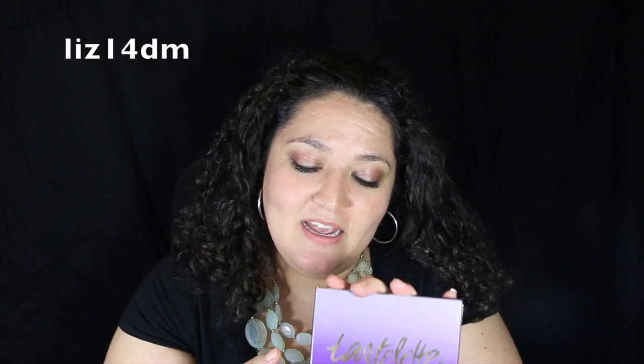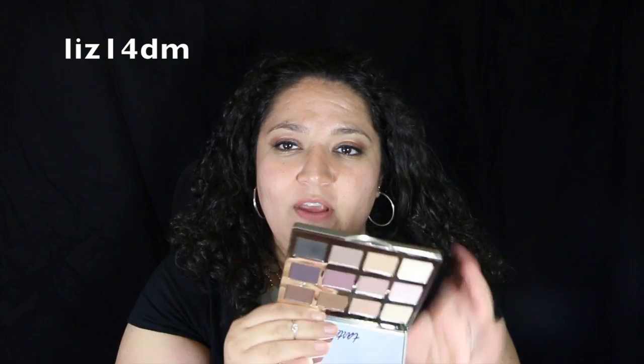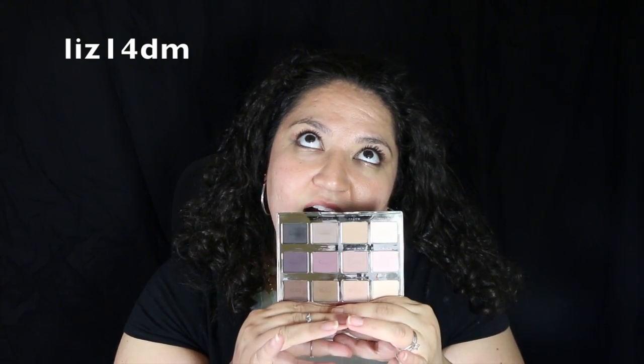My next item is an eyeshadow palette. I went to the store specifically looking for a matte eyeshadow palette — I have a bunch of palettes and they're shimmer overload. The shimmer ones crease on me quicker than a matte shadow does, and I only had a couple of single matte ones from MAC. I wanted to broaden my matte collection and ended up going with the Tarte Tartelette by Tarte. Super cute packaging, huge mirror, and wonderful shades. These eyeshadows are super pigmented, give great color payoff, and they last. By the end of the day after a smoky look, they're not muddled — they're still there.